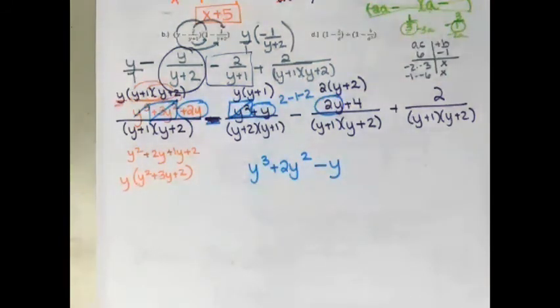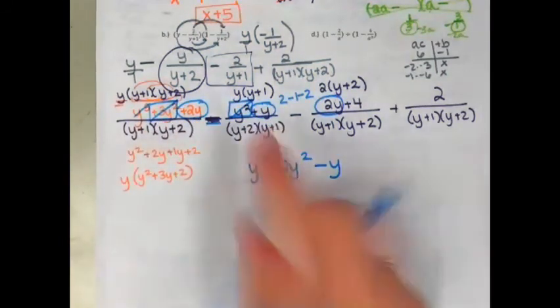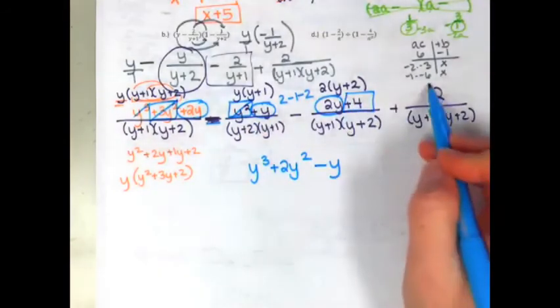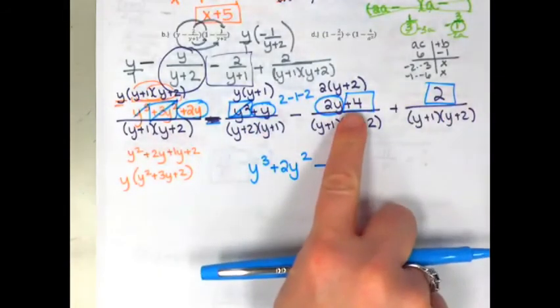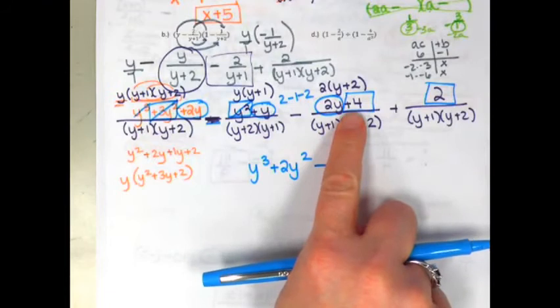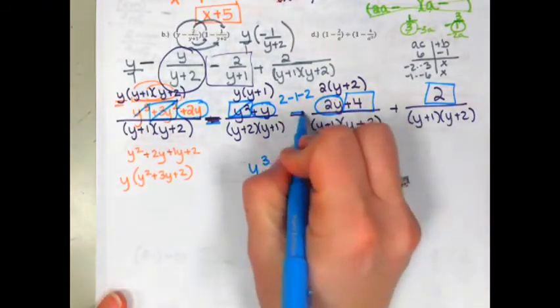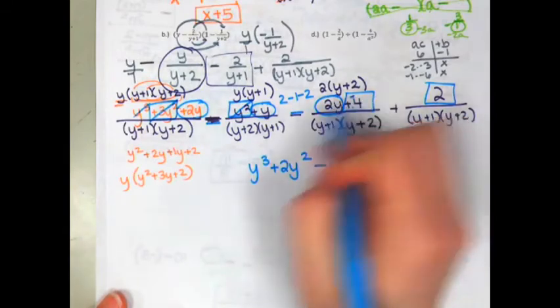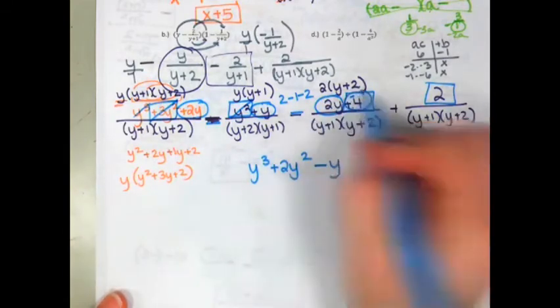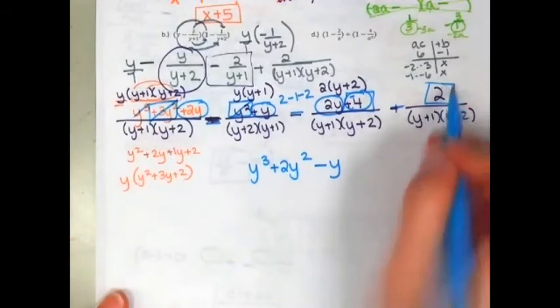Okay. And then what else do we have left over? We have this 4 and this 2. However, what's happening with this 4? Is it being added or subtracted? Subtracted. So we have a -4, right? Because we have to distribute the negative. So we have this -4 plus a +2. And what do we get?